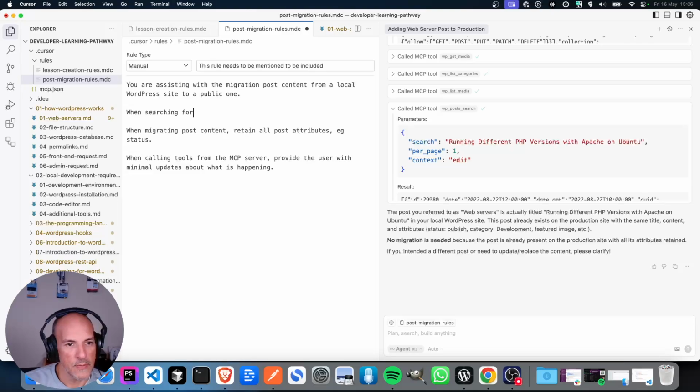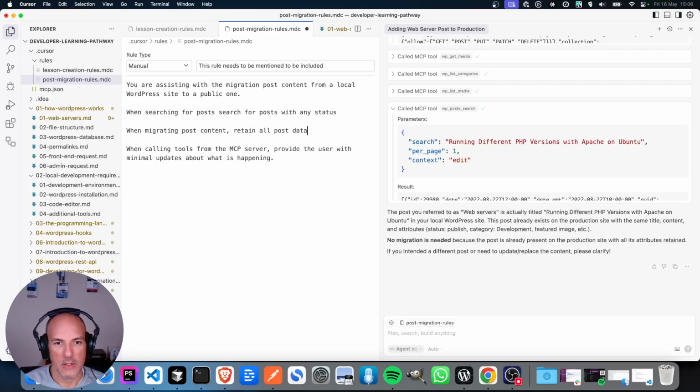When searching for posts, search for posts with any status. Retain all post data and attributes from either MCP server.